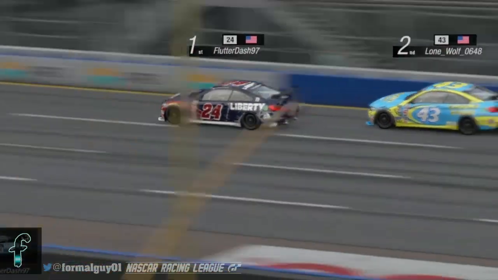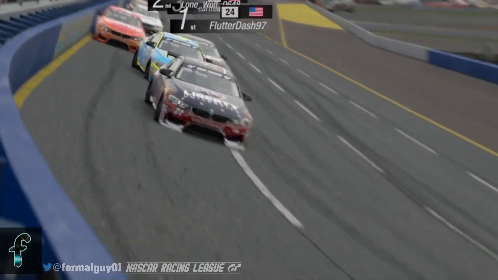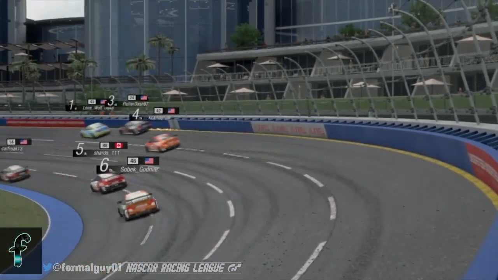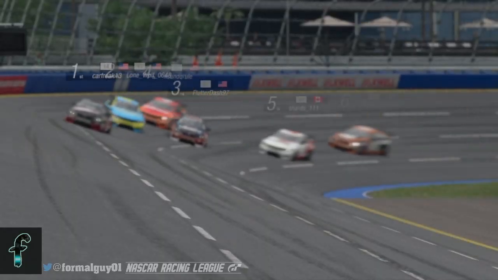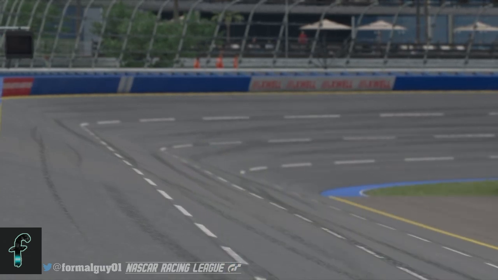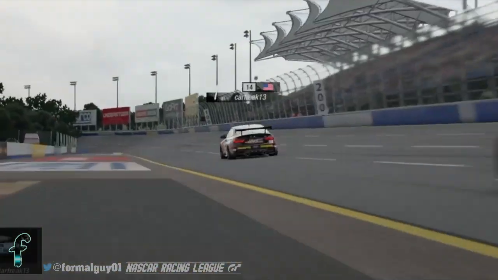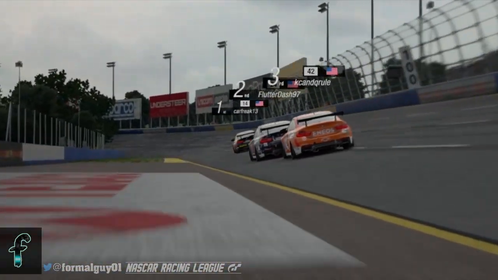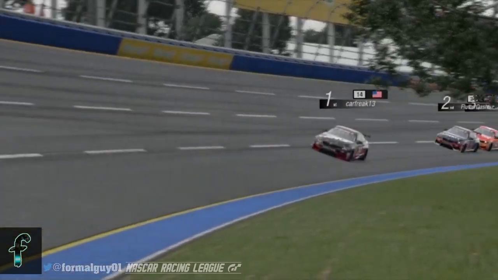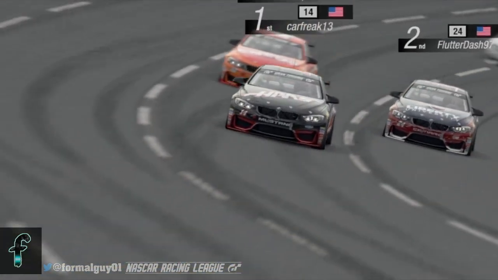24 car goes to the lead out of turn 3, and now this race, anybody can win this race. This is what it's all about at a superspeedway. 43 aggressive, 43 and the 24 together. 43 into the wall. They are still full gunning it, no caution yet. 14 is in the lead. I don't know how there wasn't a wreck back there, but somehow they all held their lines.